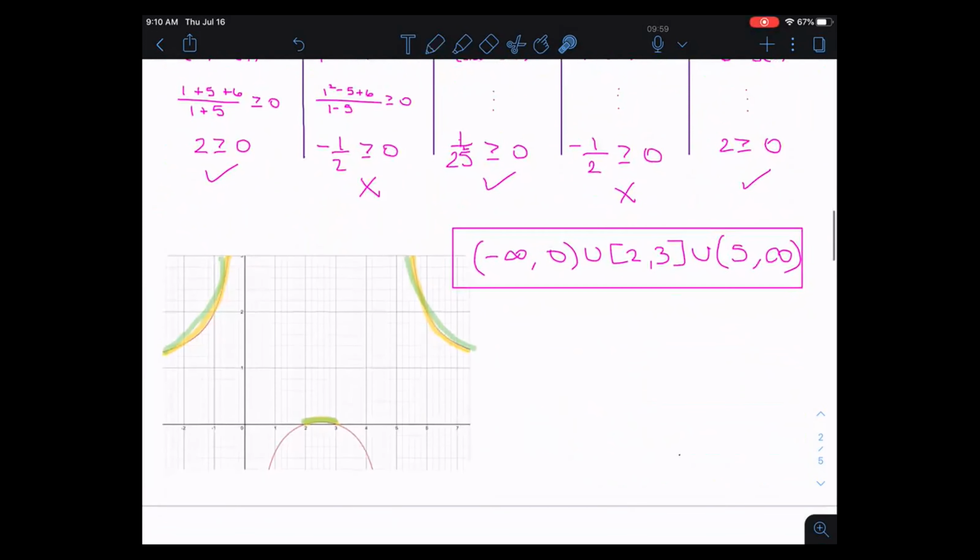So again, if you graph it out, you'll be able to see that the part where the function is greater than or equal to 0 is from -infinity up until this point here, continuing up until 0. I cut it off a bit because this region was super tiny. So it's going from -infinity to 0. Then between 2 and 3, there's also a little part of the function where it is greater than 0. And then it's going from 5 to infinity. It started way up here, but we're looking at the x value, so that's going from 5 to infinity.